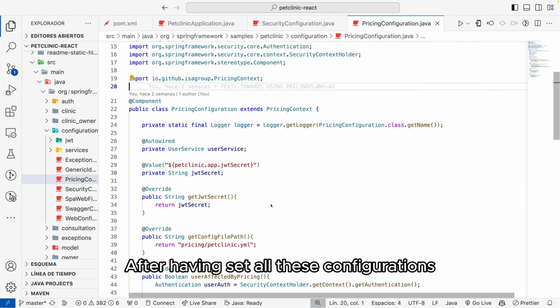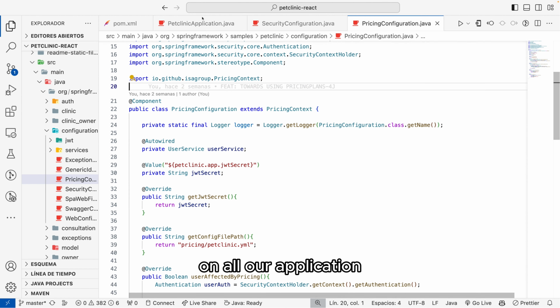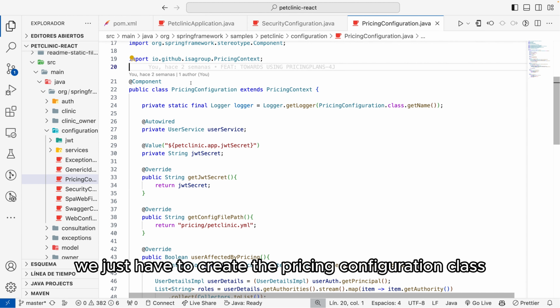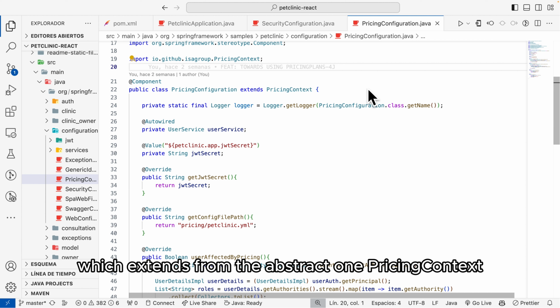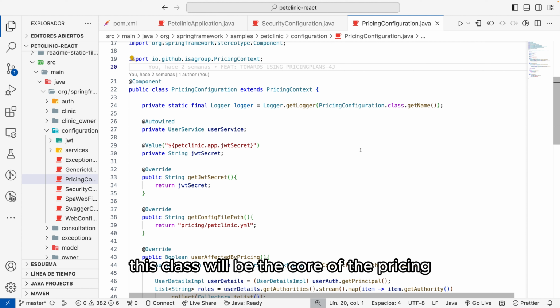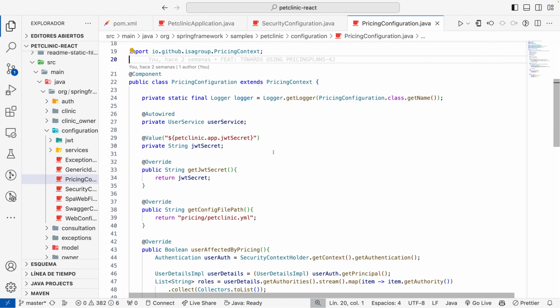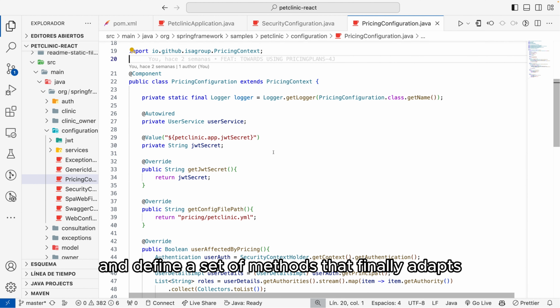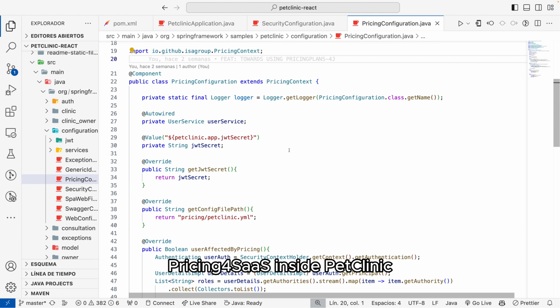After having set all these configurations along our application, we just have to create the pricing configuration class, which extends from the abstract pricing context. This class will be the core of the pricing configuration and automatic feature toggling along the whole application, and defines a set of methods that finally adapts Pricing4SaaS inside PetClinic.